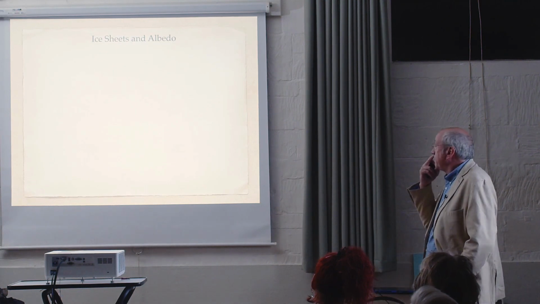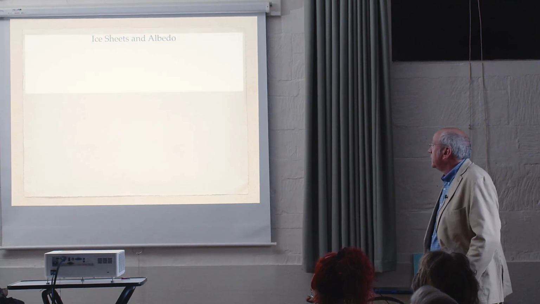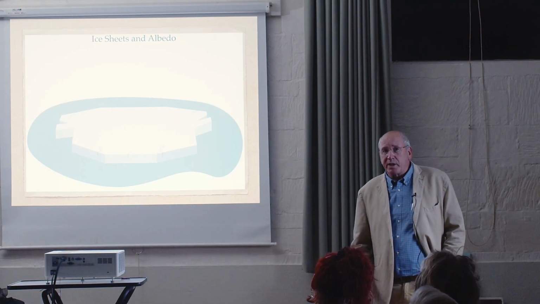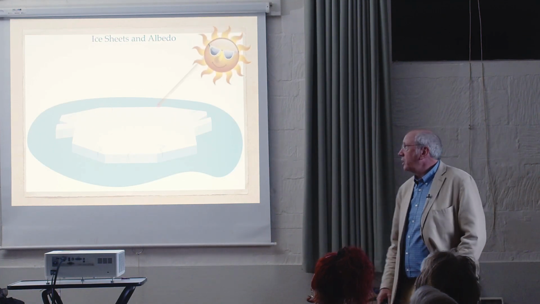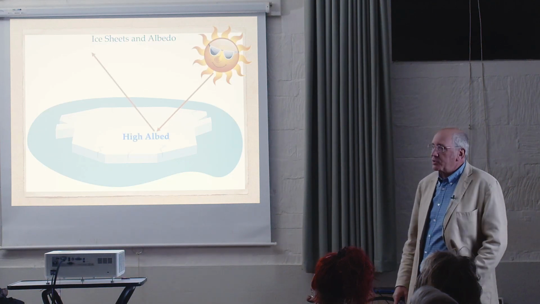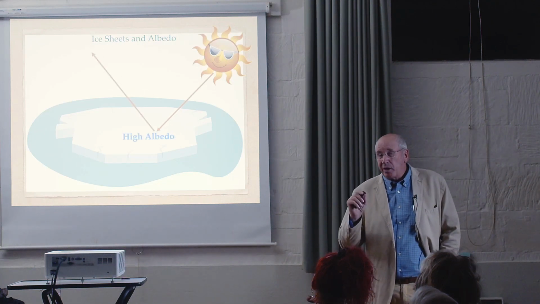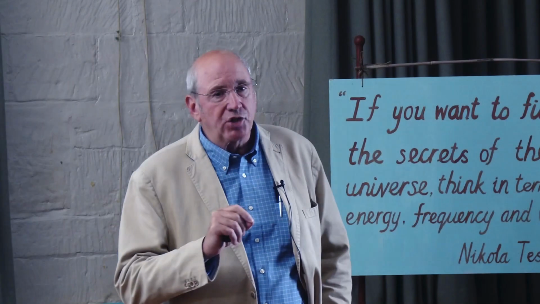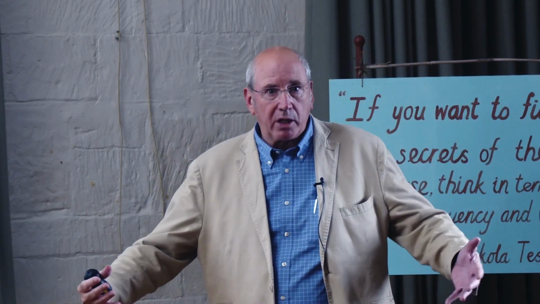It's a very, very simple concept. Here is an ice sheet, and it's nice and bright and white. And if we get the sun to shine on it, all of the energy is going to be reflected away. And by all, I mean sort of all. It's like 95% of the energy will get reflected back into space, basically. So it's not going to warm the Earth.